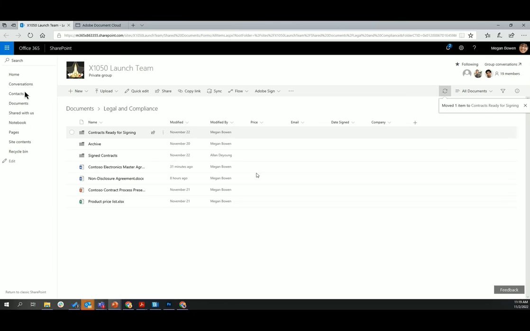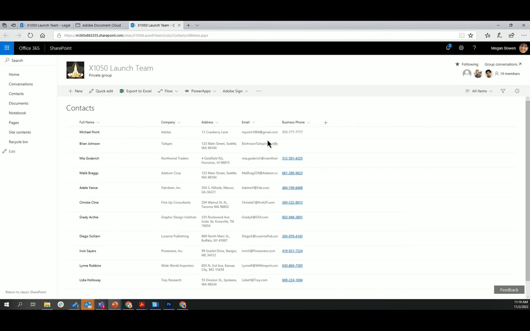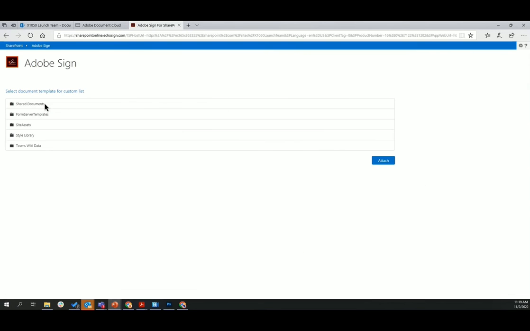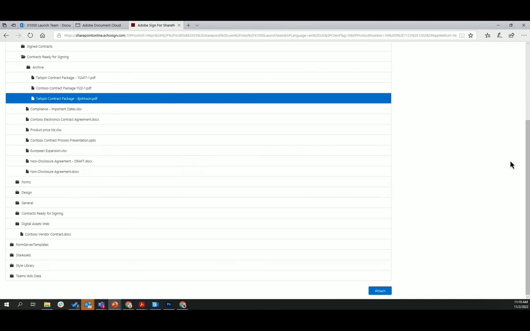So to sign this document, you do not need to come to Adobe Sign. You can again do it from the comfort of SharePoint. I'll go into contacts. I have all the contacts that are listed in SharePoint. I'll click on this contact that I want to share this document that I've just created. Go into the shared folder, and the Tailspin contract document is right here.